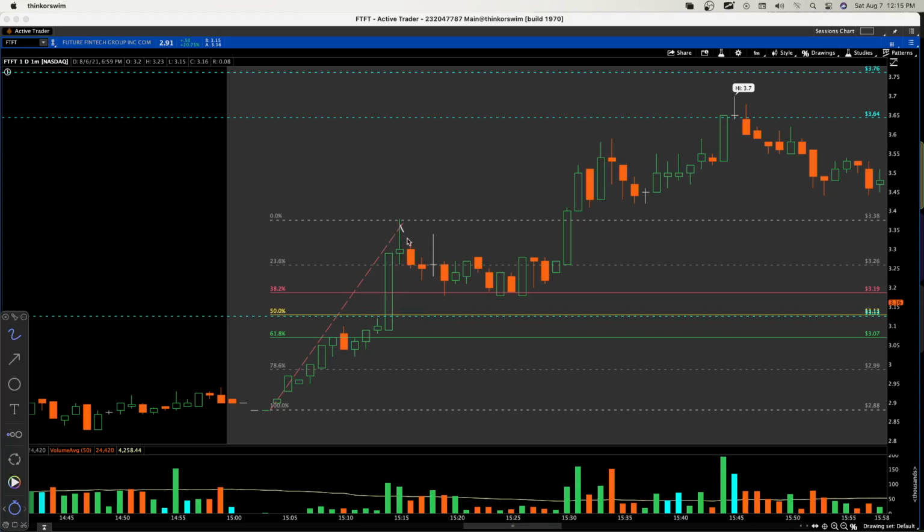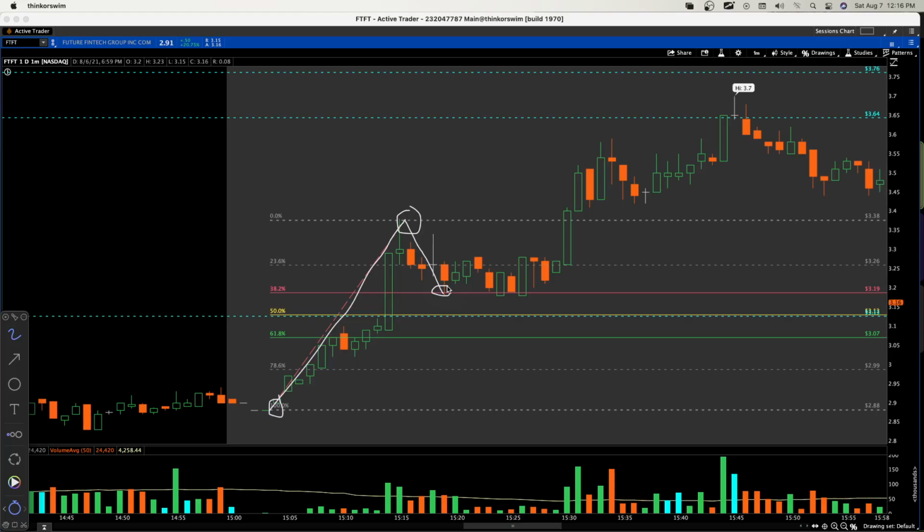Once we pull back here, we're 23.6% into that pullback move. We pull here, we're 38.2% of the original move, right? Same thing with a 50, 61.8, 78.6, and so on and so on. So this is why I do it that way, because we're basing everything off the fibs, off of this move, right? So these people that draw their extensions from here to here to here, in my opinion, that's the wrong way to draw an extension.